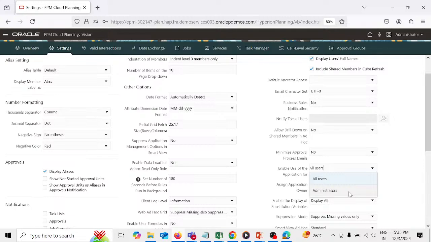It is generally used during maintenance activities such as application updates, metadata changes, or data loads. Also to ensure data consistency by preventing user activity during critical operations, we put this application into admin mode.